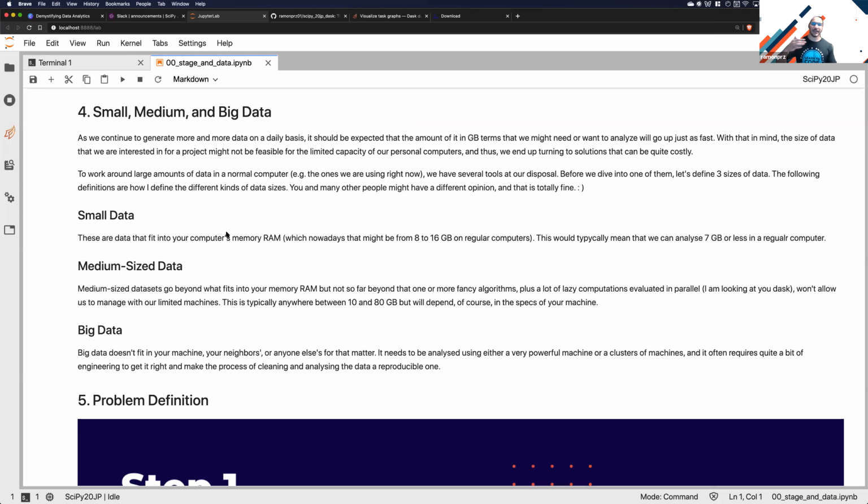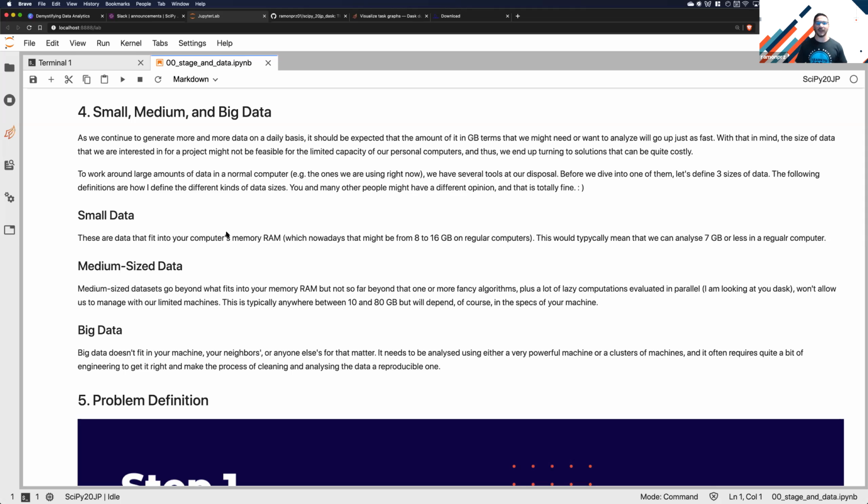Now, there's the next stage where you cannot fit the data into your memory, and that's what I call medium-sized data, or not just me, but a lot of people. I put it between 10 gigabytes and 80 gigabytes. That's the most I've managed with Dask on my computer, but I've also let it run for almost the entire night. That was about as much as I could get on a computer with 8 cores and 8 gigs of RAM.